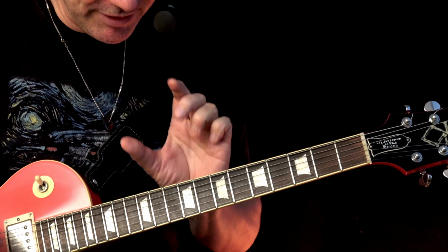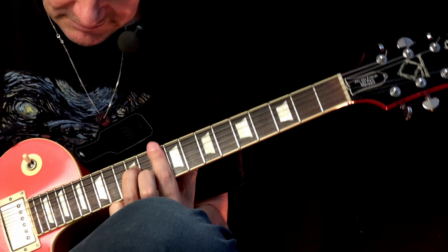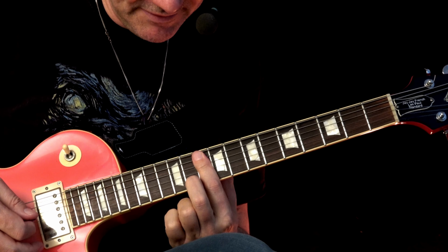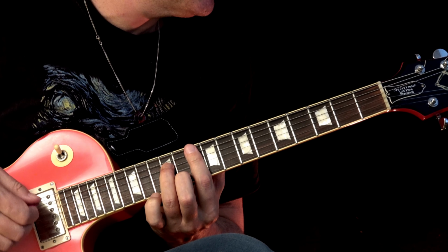Yeah, so that's the main part, played 4 times, then it goes to G minor. And this is a bar here in the 10th fret, this one's the 12th, and the middle finger on the 11th. And it comes on count two.